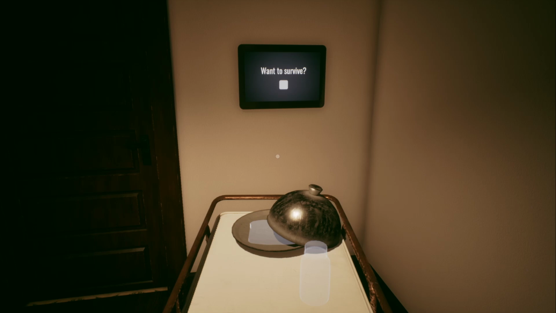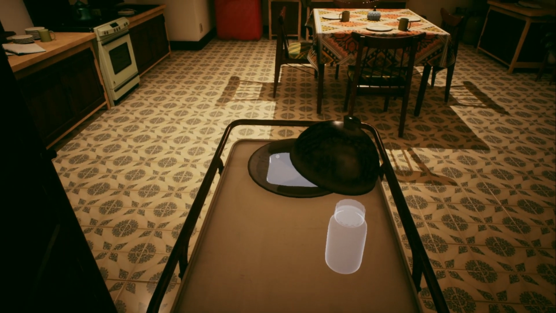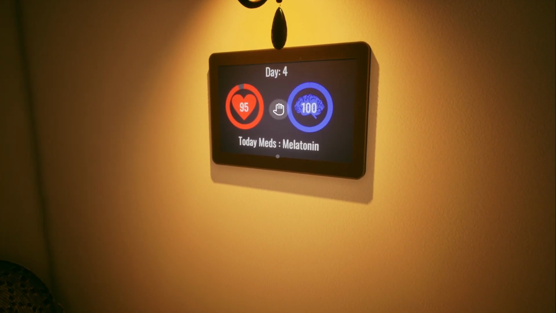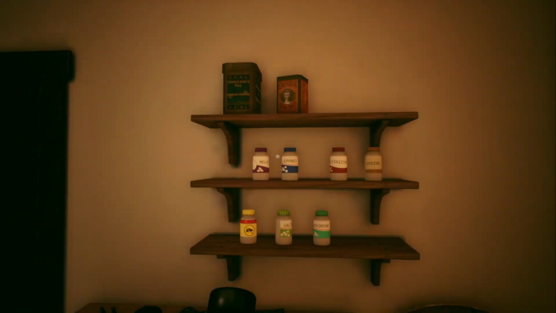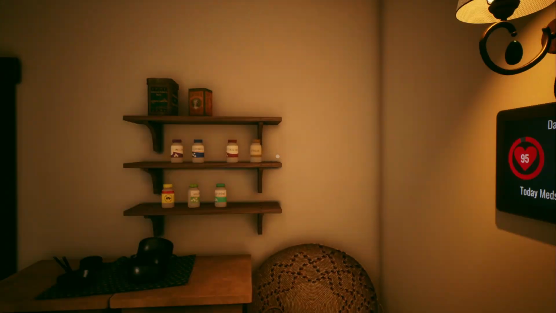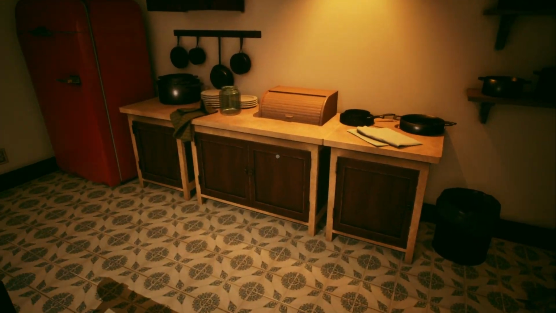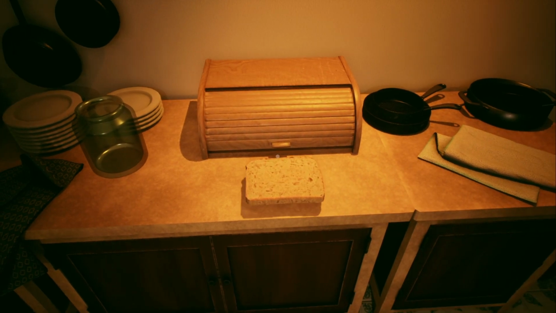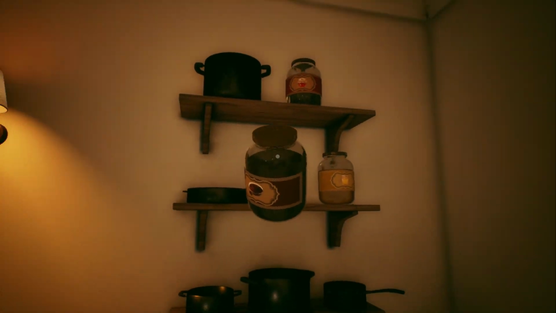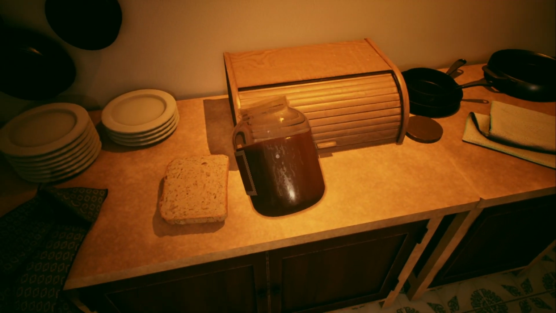Want to survive? Yes, that's an anomaly. Day 4. Need some melatonin. And he needs chocolate. Chocolate sandwich. Let's get it right this time. Let's not break the jar. Hold the button. Now let's pour it on the bread.